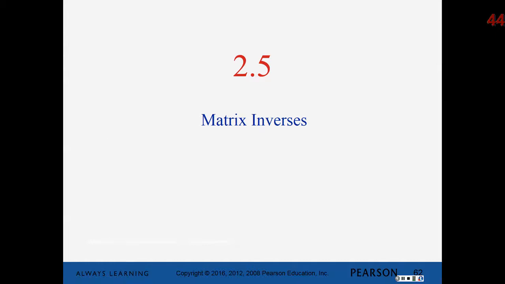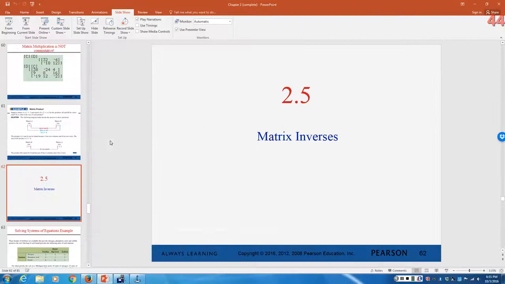Now, I'm going to let us take a little break at this point, because we actually can mostly finish tonight. We're going to talk about inverses, and the reason we're going to go ahead and talk about it, even though it's not exactly related to adding and multiplying, it is sort of related to multiplying, but it's going to give you another way to solve a system of equations that I think you might appreciate. Even though the row ref thing works really well, you can also use something called the inverse of a matrix to solve a system of equations. So let's take a little short break, give you a chance to stretch your legs, wake your brain up, go outside and get warm.